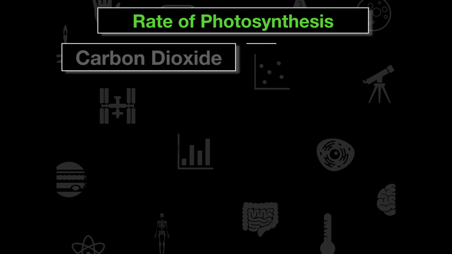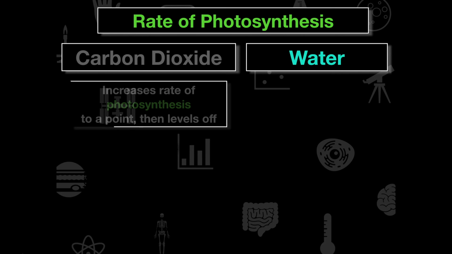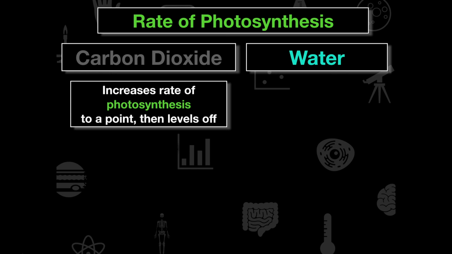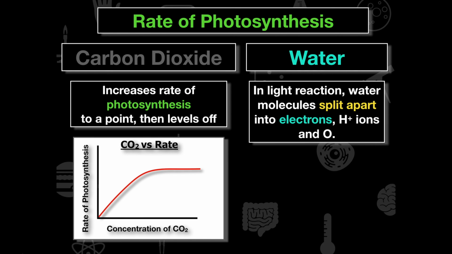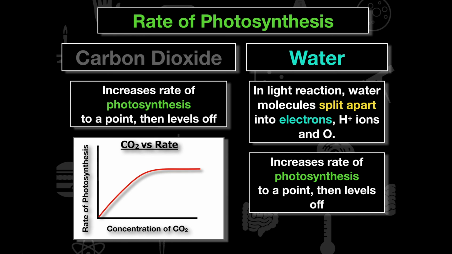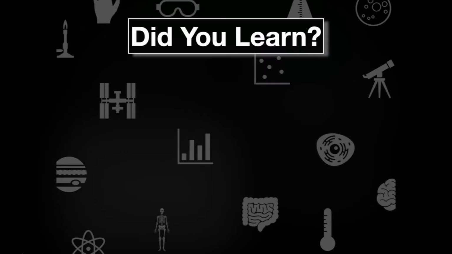Now, carbon dioxide and water are the two reactants that go into this chemical process, and carbon dioxide increases the rate of photosynthesis to a point, and then it levels off, just like light intensity. So the more carbon dioxide available, the more it's going to increase the rate of photosynthesis. But again, there are only so many enzymes that exist in this chemical reaction. So eventually, they're not going to be able to handle all the carbon dioxide coming in. So that's why we see that tapering. Same thing with water. Water is going to split the electrons from the actual water molecules, and we're using that energy down the electron transport chain. So this is going to increase the rate of photosynthesis as well to a point, and then it's also going to level off.